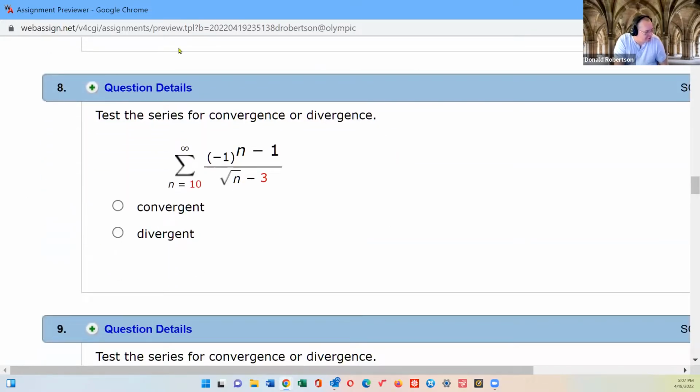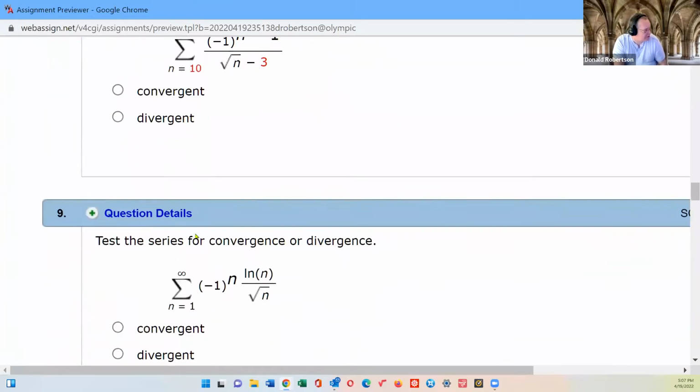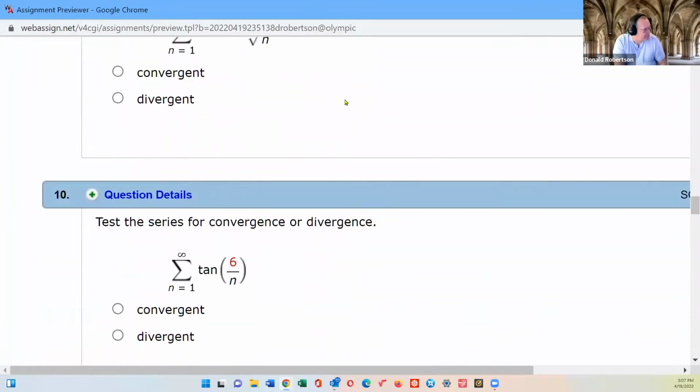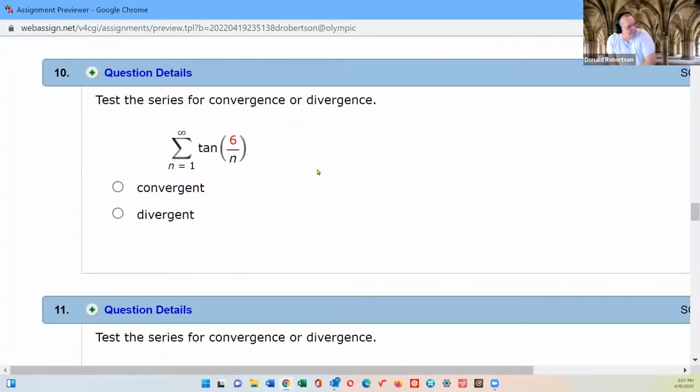Can we just cut to the chase and say, yep, we're looking at another one of those alternating series tests? Would you agree, another alternating series test? This is, I think, the only question where this is the test to do. All the others, you'll probably find 2 or 3 situations where you could use the other test, but I believe this is the only one where this test works.